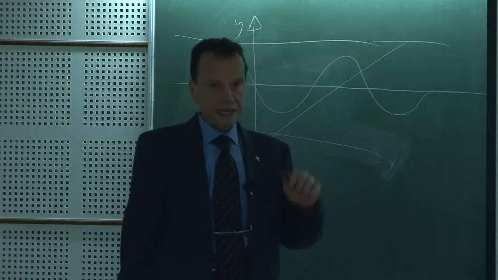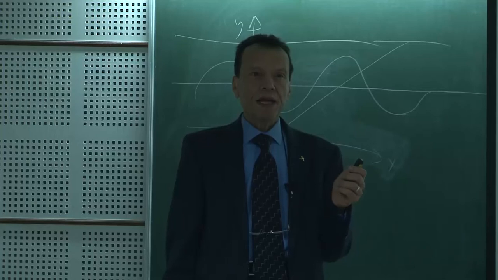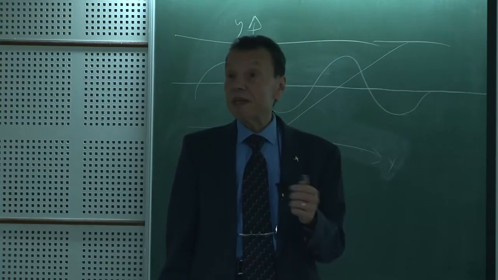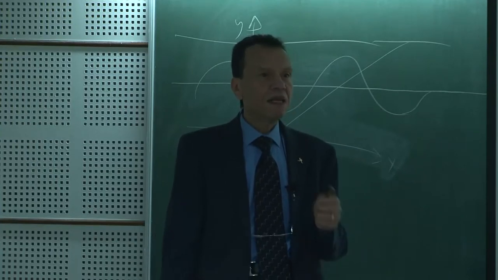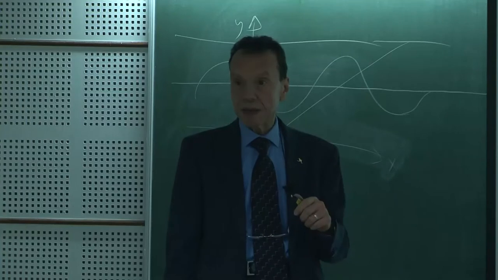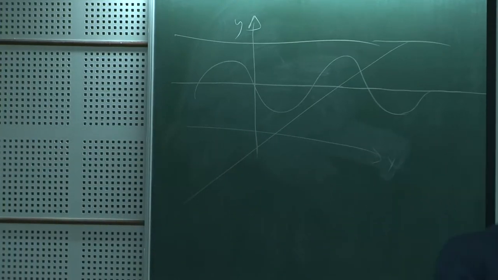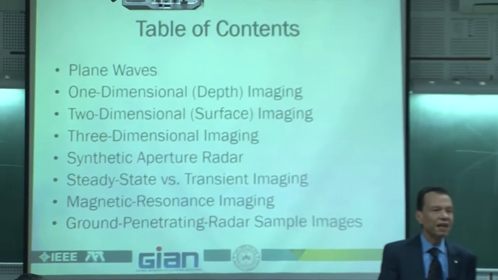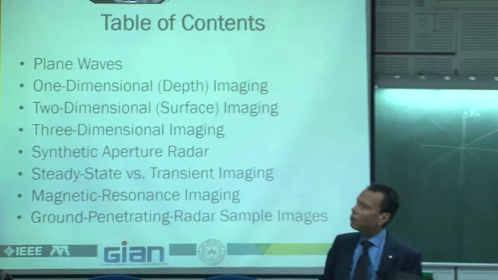I will repeat this again and again, because this is typical for imaging, especially for microwave imaging. In many cases, if you don't know the physics of the problem, you say, okay, I have my measurement equipment, and I can measure 1,000 times, 2,000 times, and I'm fine. I will always have the same number of equations, or more, than the number of unknowns. And this is a big mistake, because in many situations you may measure as much as you wish, but nevertheless the physics of the problem tells you that whatever you measure, you will not be able to have more than 5 equations. And now if you have 10 unknowns, your system is ill-conditioned, whatever you do. This is also one of the problems we are going to face.